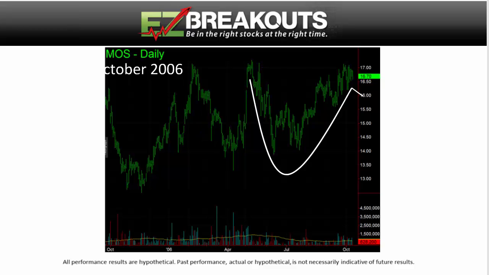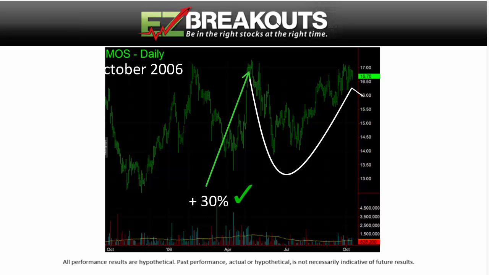So that's an interesting thing to watch out for, is when you see stocks that keep forming cups and they never really can break out. When you see these cups kind of stack up to each other and all the buy points are right at the same level, to me that indicates there's a lot of supply above. And if you can break out, that indicates that whoever was selling at those upper levels is gone. And now potentially there could be very little supply because the big seller is now gone. They've sold everything they wanted to sell. And if any teensy bits of buying or demand comes in, it's going to break this out higher. So this is Mosaic back in 2006.